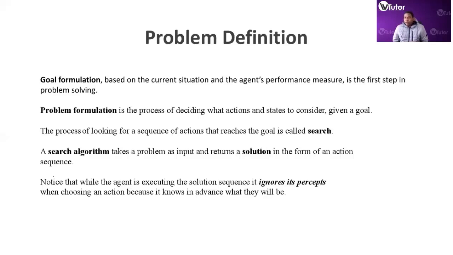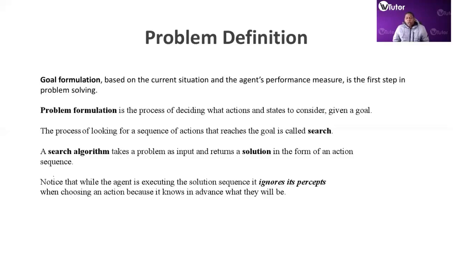If you want to formulate a problem, you are deciding on the actions to consider given a goal. You are choosing the potential tools that will be used in this problem given a specific goal. Remember my example about trying to measure or see what happens at the core of the earth. We found out that using a metallic arm is not the best way to do it. Why? Because metal melts. But if you use spectral analysis or image processing, well, that could work. We're choosing the actions to consider.